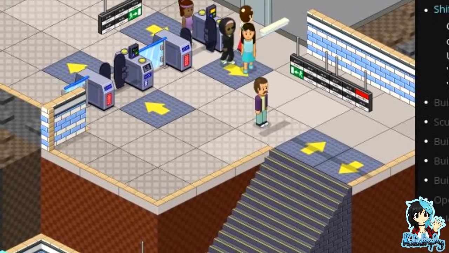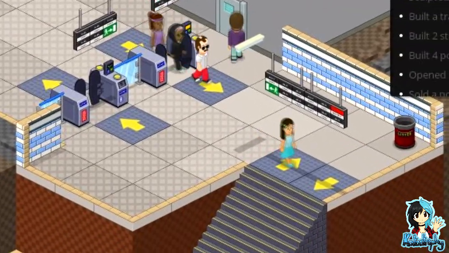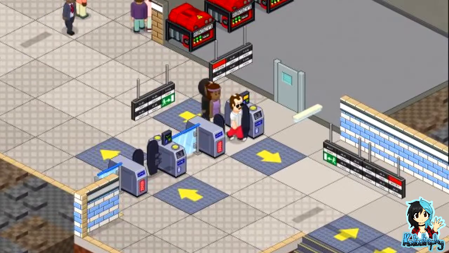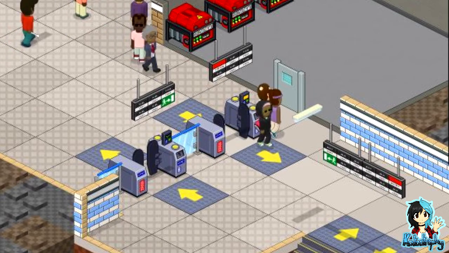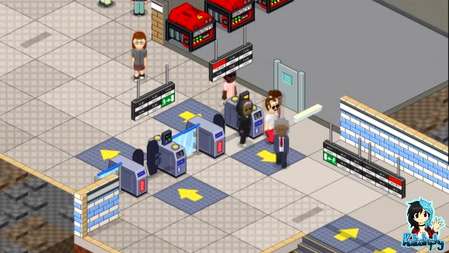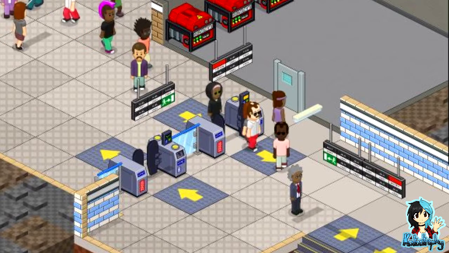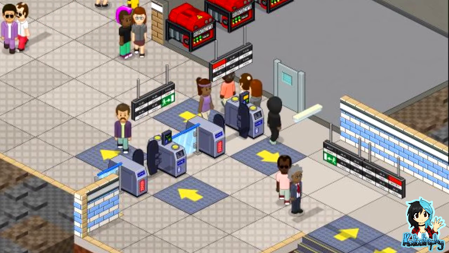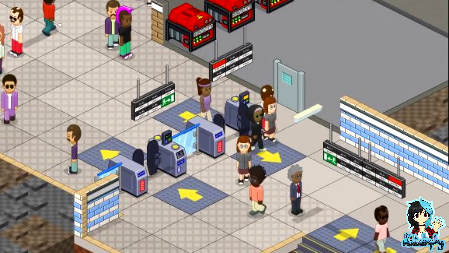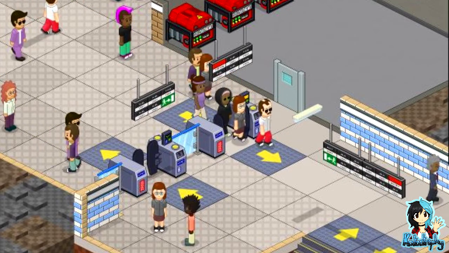Why are you just standing there? What are you guys doing? See, that lady knows what she's doing. What are you guys doing? Just going around in a circle. What are these guys actually doing? Did I break the game? Is that what's happened here? Have I legit broken the game?